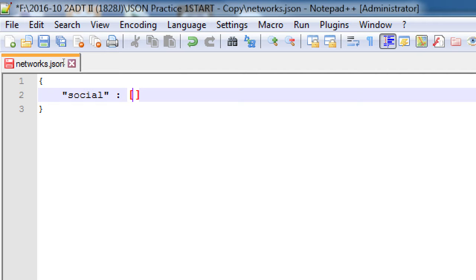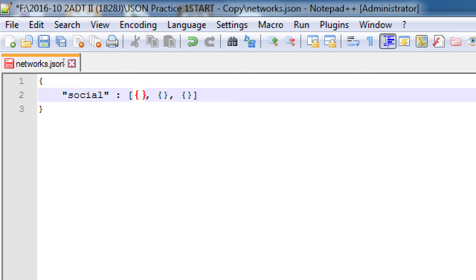And then conceptually it'll be more like this. The curly brackets again mean JSON. So we're going to have a JSON object as one of the index values of social. We're going to have another JSON object in the social array, and another one, and another one. We can define multiple fields within each one of these curly brackets. So that's going to be a complete set of data.